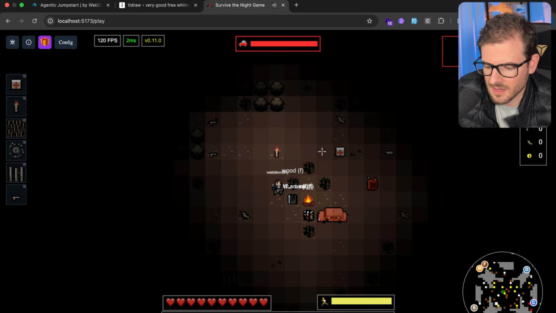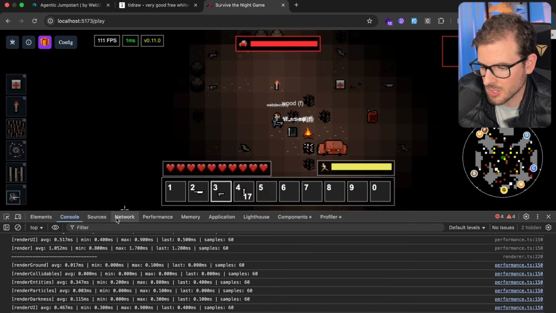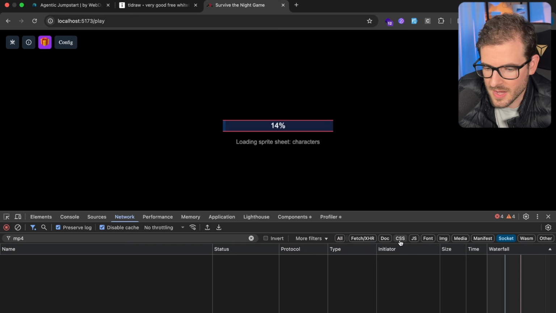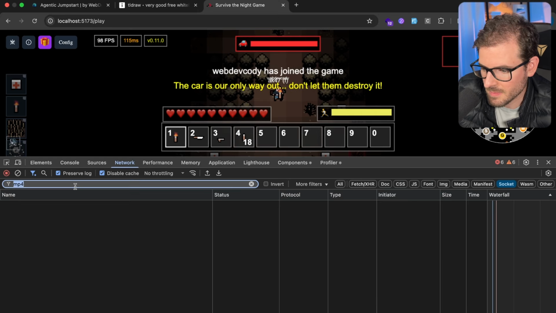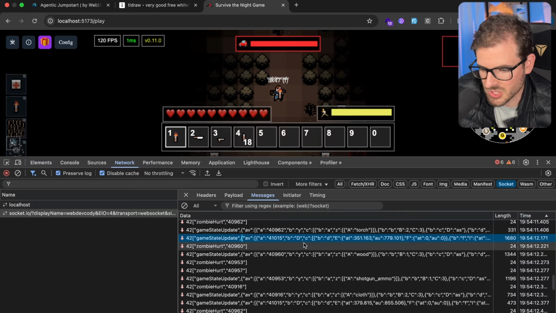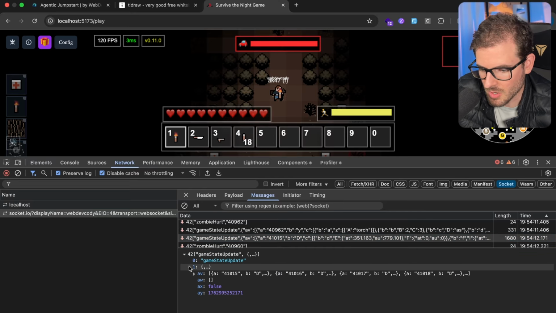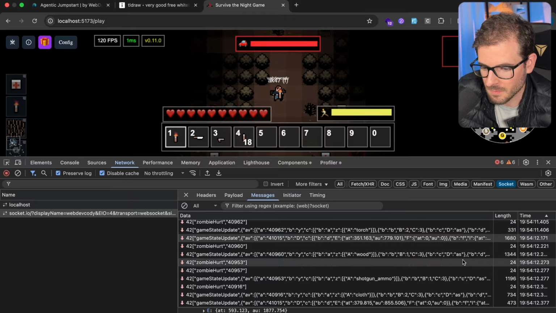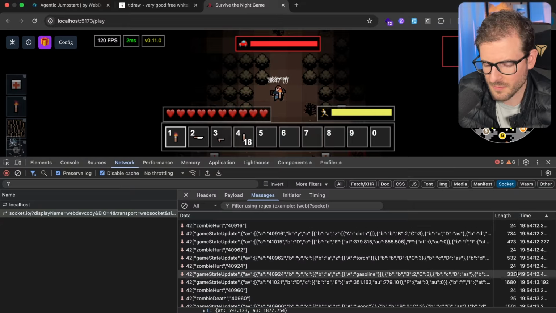I also added compression to the network. So if I go and look at the network tab and go to WebSockets over here and refresh, you should see that the events I get back from the server are a lot more optimized. Before, this was just a giant JSON object with a bunch of super long keys. Now it's optimized. There are some more things I can do to reduce the amount of bandwidth, but I basically cut down the size of every payload from the server in half. Before, some of these were hitting like 600 and now they're at 332.